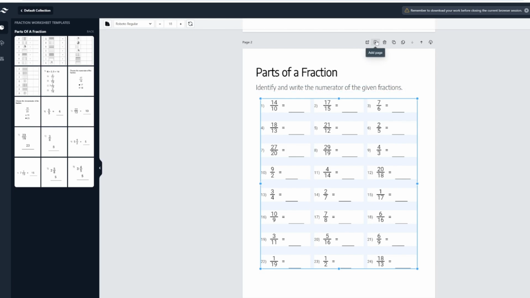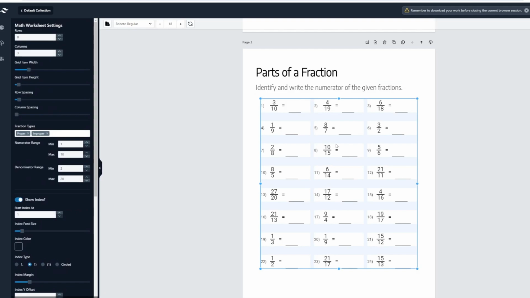Now, what we can do if we're duplicating the page here, if I just quickly clone the pages here. By simply changing the parameters, and this is something people get wrong across all types of apps when it comes to targeting the audience, if we change the number ranges that we're targeting here, we can very quickly change the audience we are targeting as well. Again, you have to forgive me if I get these slightly incorrect. But now, when we change this here, we're targeting a different audience, which means, guess what? Let's say that this is more suitable for children in grade 2. We now have a book that we can create and sell in grade 2. So that's 2 books that we have already.